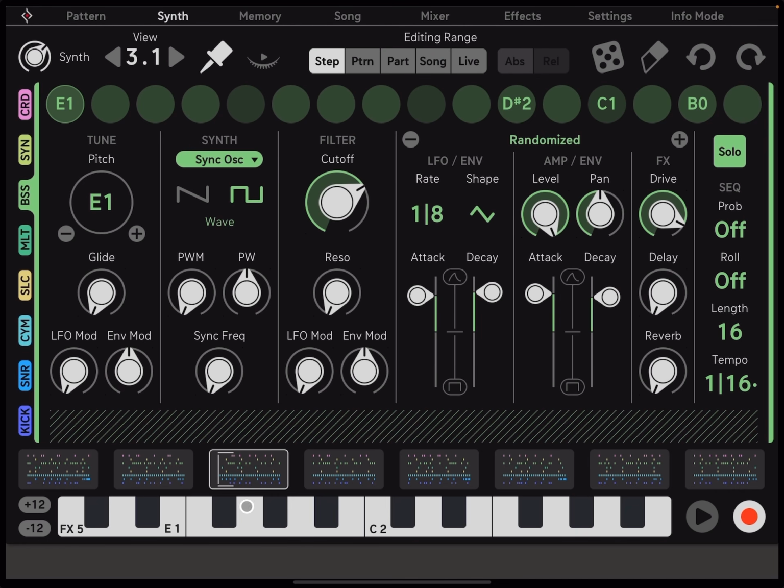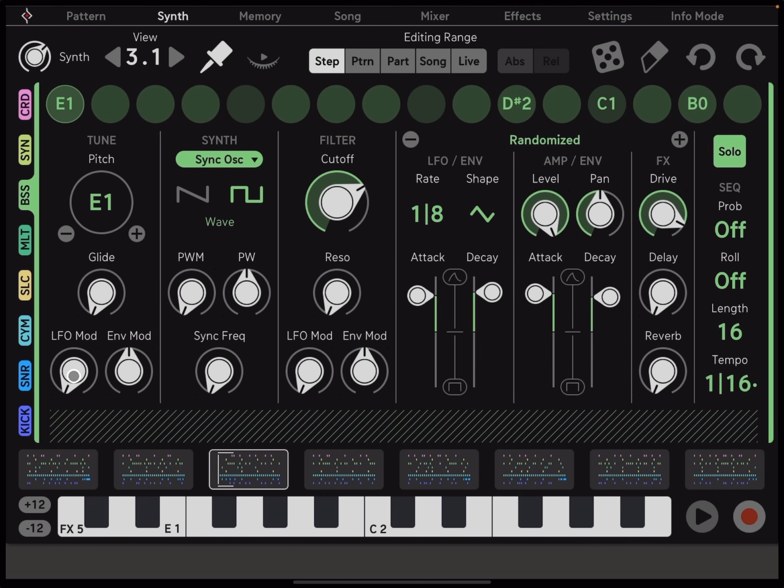Now, we can play notes, by the way, using the keyboard here as well if we don't want to use the sequencer. I haven't pressed play here. Sequencer's not on. So we can play notes also with an external MIDI keyboard if you want. And if you press record here, you can record a pitch into the editing range. So here we've set step and we've got the step selected. And so if I just press, let's say, a C on my keyboard, you can see that's been recorded in there. So that's another way that we can input pitches for different steps. Now I'll just turn off record.